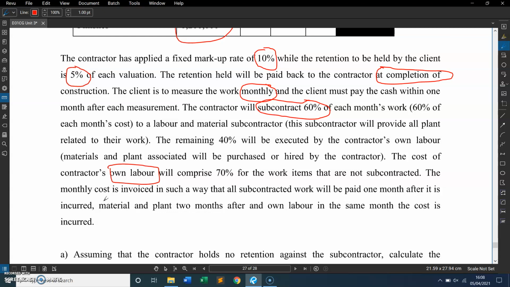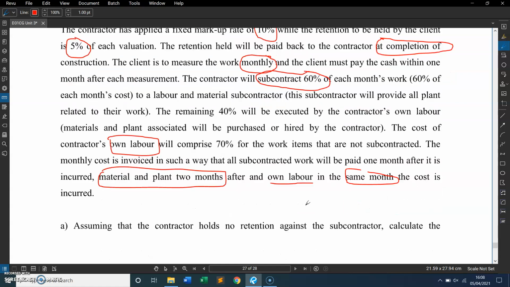So the material and plant which will be used by the contractor's own labor will be paid 2 months after the application. And for the own labor, the payment will be in the same month that the cost is incurred.